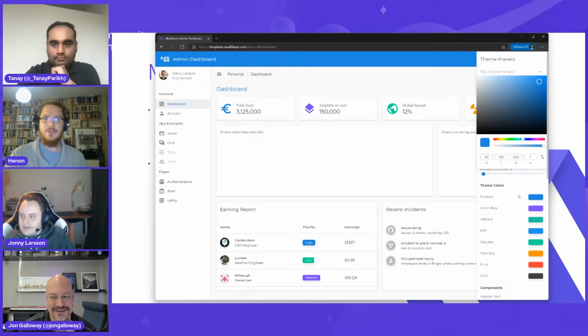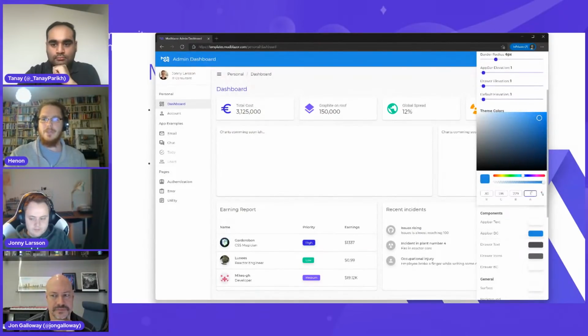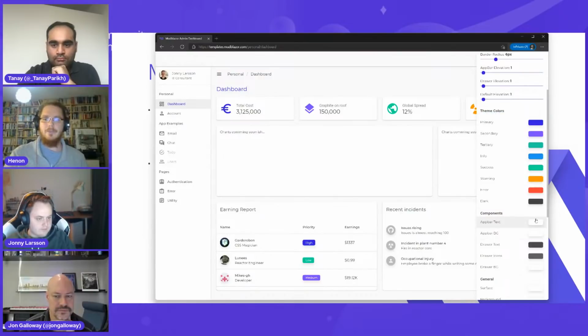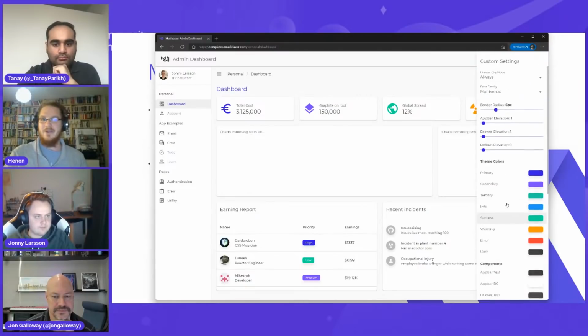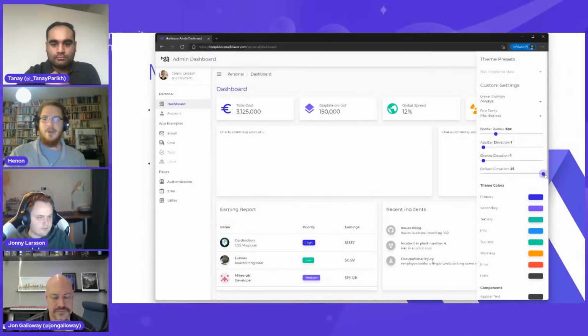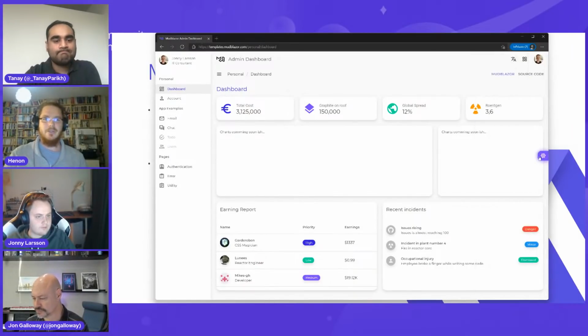I personally used JavaScript frameworks like Vuetify, and Jonny probably used the React framework MUI, and we reused a lot of good ideas from those frameworks because they are also very awesome, and they inspired MudBlazor in a way. You can just take the library, start off, add some components, and it just looks good. You don't have to invest a lot of time in styling things because it looks good just off the bat.